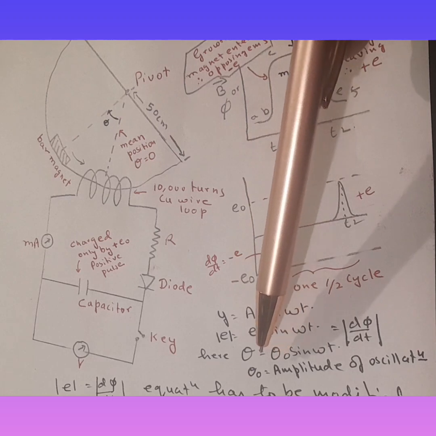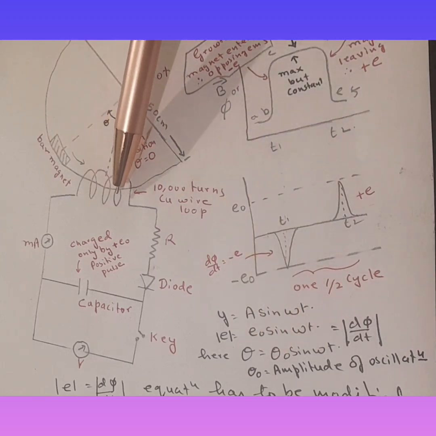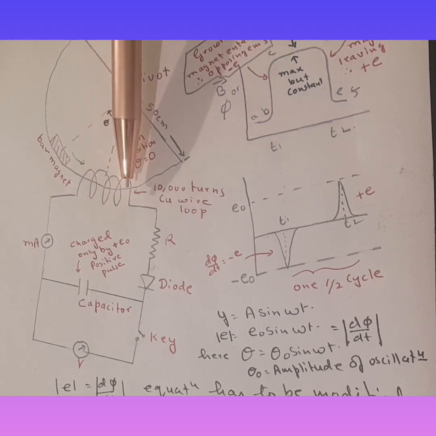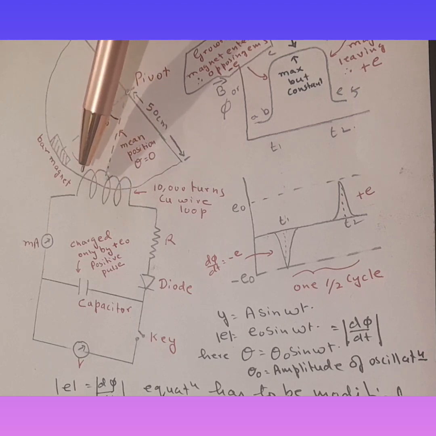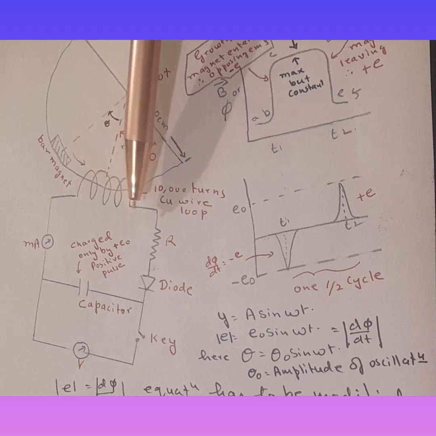Similarly here, it's angular displacement. From here it would be displacing this way by theta, angular displacement, and from here it would be displacing this way, another angular displacement, which would be amplitude. So the maximum displacement which would be there would be amplitude. From here, maximum displacement which would be there would be amplitude.